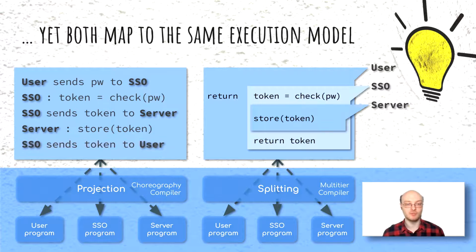We can see, objectively described, we use one operation to represent communication over a channel by specifying source and target. On the right, in the first line, we enter the SSO viewpoint from the user viewpoint, capturing the user's password and taking it with us into the SSO scope. In the last line, we leave the SSO viewpoint and return to the user viewpoint, returning the token from the SSO scope to the user scope.